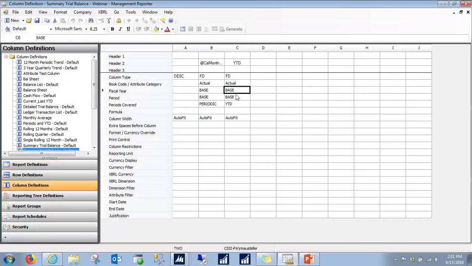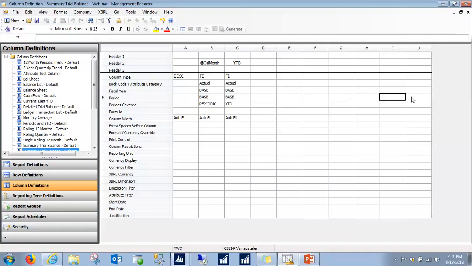So if you wanted your report to compare this year minus last year, you would just put base -1 for your last year period. And the same thing if you would like to see a P&L that would show your current month back 12 months: it would be base, then base -1, base -2, base -3.